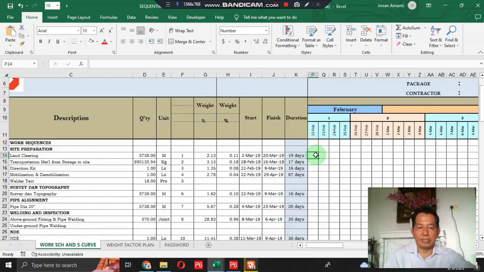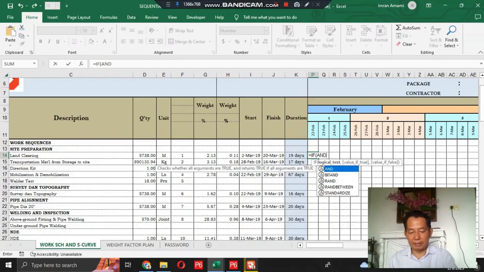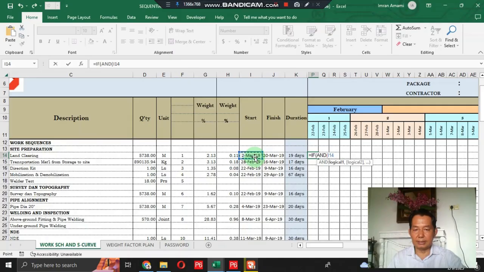spread all over in the space by space here, okay, and then we will use the IF function here, and then we use a combination function by using AND, and then using parentheses here, and then take the start section cell, using the mark less than or equal, and then the cell here, and then take this finish section cell, using the mark more than or equal to this section, and then using parentheses here, take this second weight vector here and using condition 0, and using parentheses and then enter.